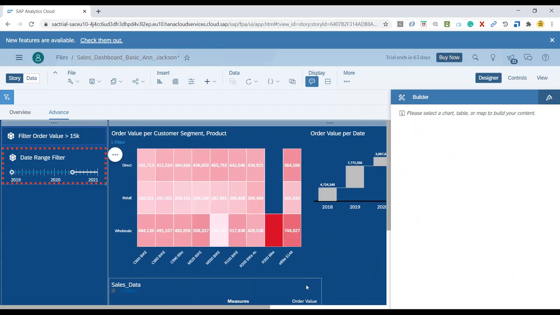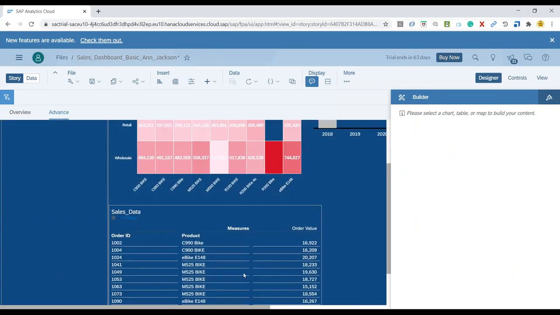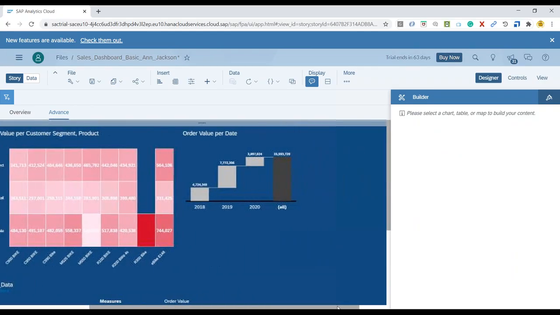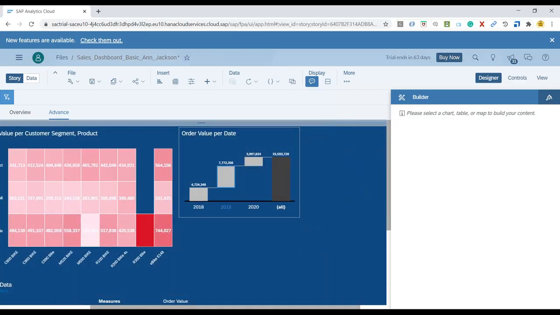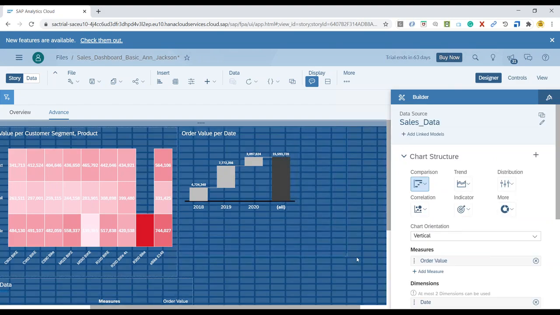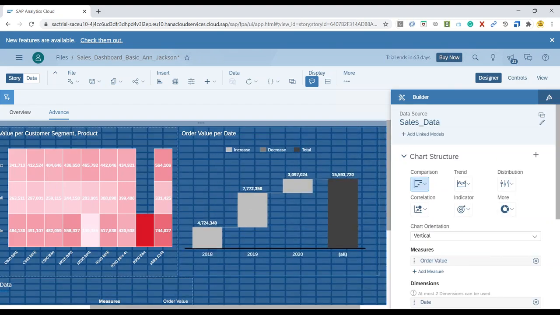And now it's only going to impact my heat map and my table, the date filter. And you see now I'm able to get 18, 19, and 20, all three data sets. So I decoupled from my page filter. This is how I decouple from my page filter.